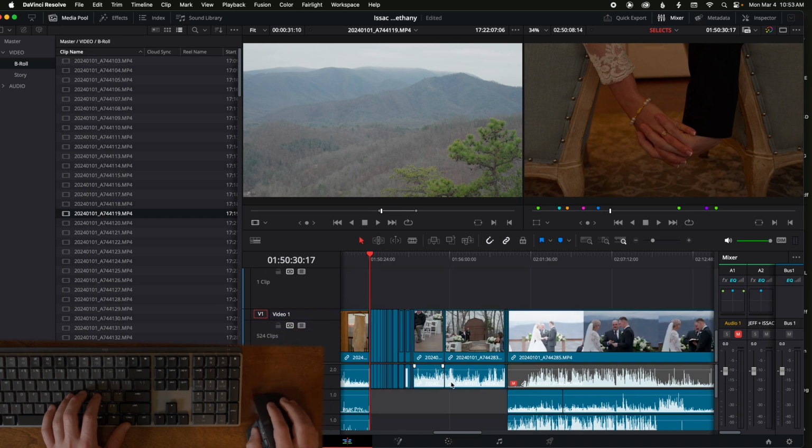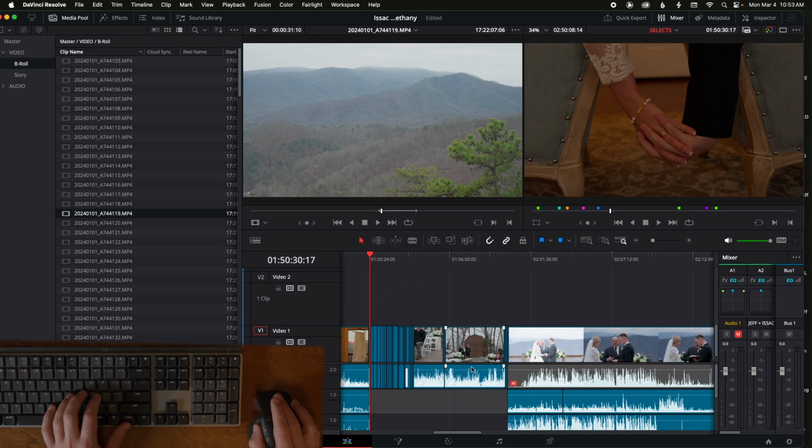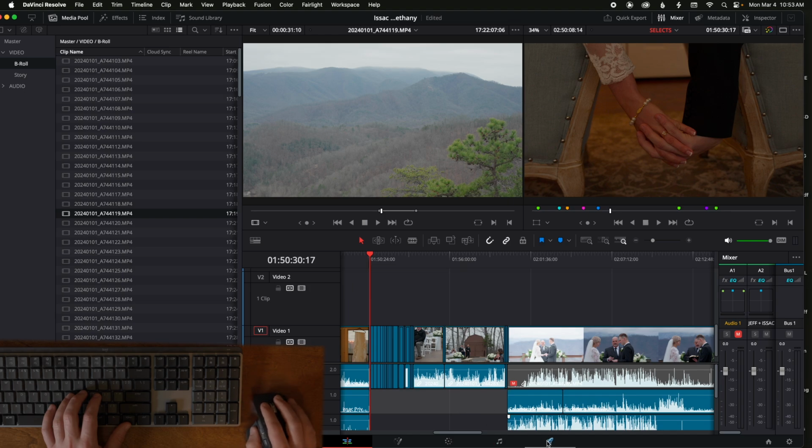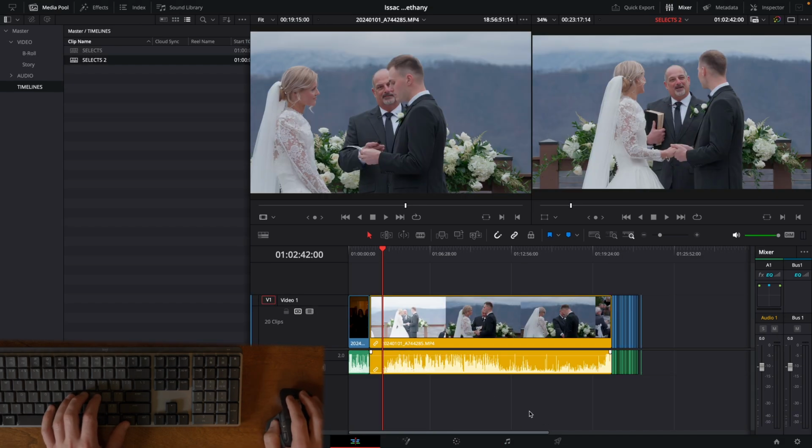You're just getting your audio squared away first, worrying about, if I was listening to this as a podcast, would it make sense? And then you worry about your visuals. You get your visuals built up from there, and then you decorate it with some sound effects or whatnot on the bottom end of things, and then you can export it. All right, we'll get into it more in the next one.